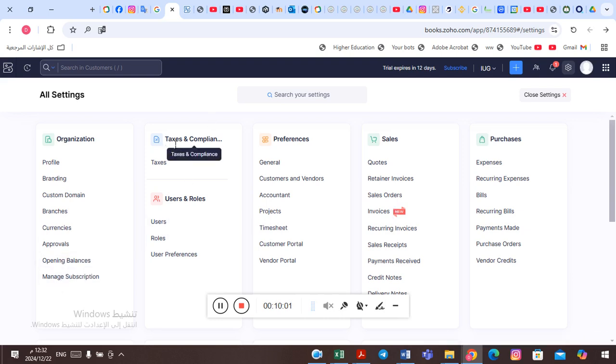After that, taxes: you can identify the tax types and kinds here, and also you can add users to access that account, etc.